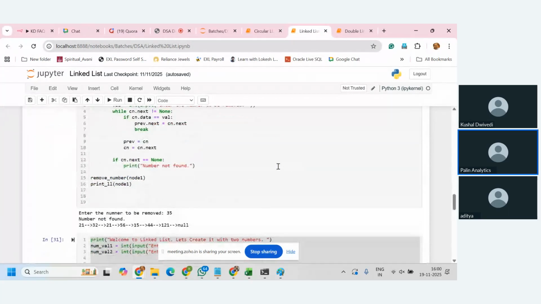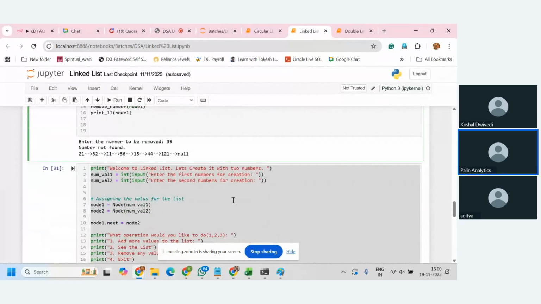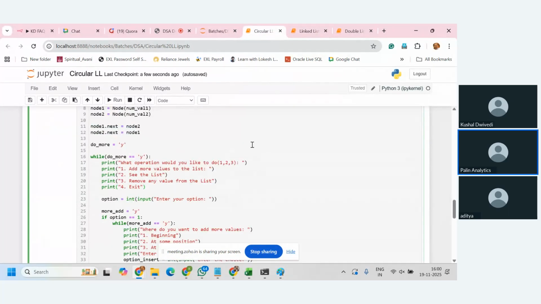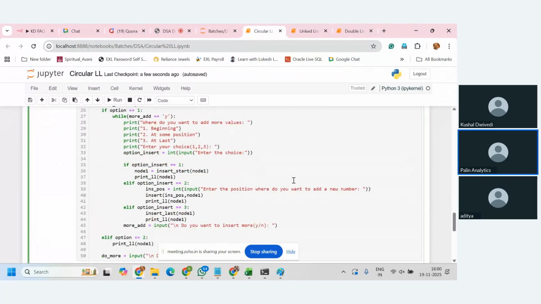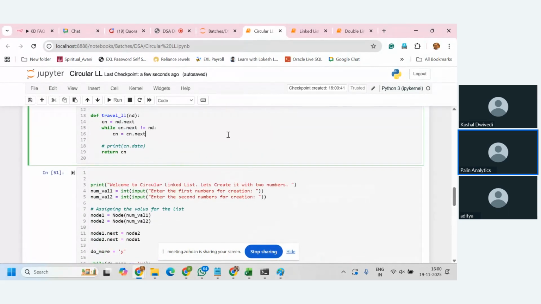Whatever functions you do, you do it with that care. Every time you have to take care that the last element has to be linked with the first element. That's what additional you have to do in a circular linked list. I'll share both codes with you. Just try to resolve the code and practice it by yourself, and then we'll discuss the code again tomorrow.